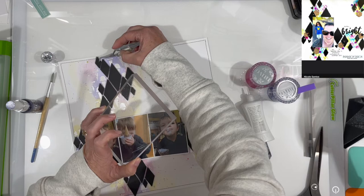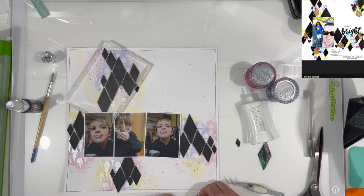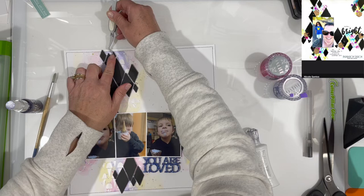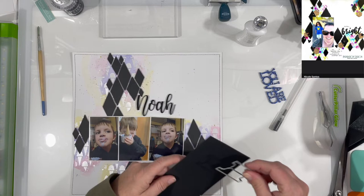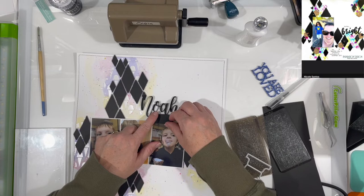Go and check out all of the other people playing along with Mixed Media Mayhem — the list is down below in my description box. I'm really curious to see what they choose, and I just really love this layout from Nicole. Nicole, thank you for the inspiration piece and for creating something so lovely. Here you can see I'm just trimming off this diamond — I trim it multiple times, trying not to cut it too short. The diamonds I cut on my Silhouette Cameo; the largest one is two and a half inches and I just went down in size from there, cutting a whole bunch of them.